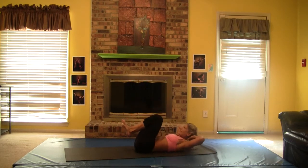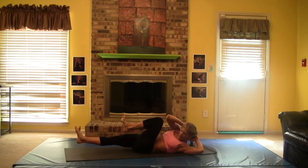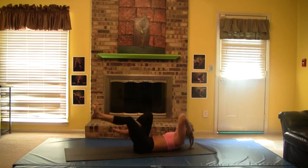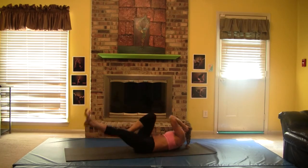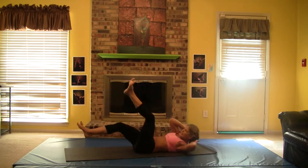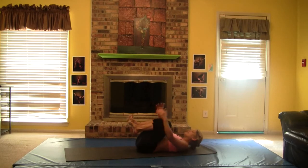Bring your hands behind your head, and we're just going to do bicycle now. So you're going to extend your right leg forward, and you're trying to crunch on the outside of your left knee. So you're going to go on for 1, and then just switching sides, left leg forward, for 2, for 3, for 4, for 5, 6, 7, 8, 9, 10, 11, 12, 13, 14, 15, 16, 17, 18, 19, and 20. Give your knees a squeeze.